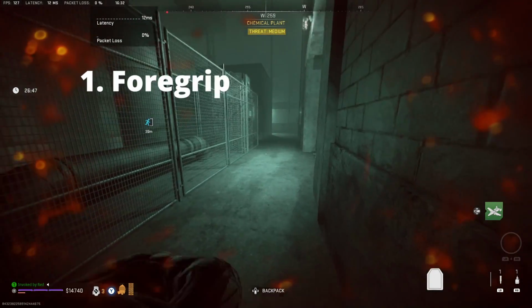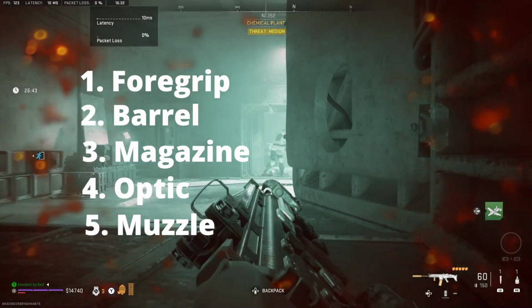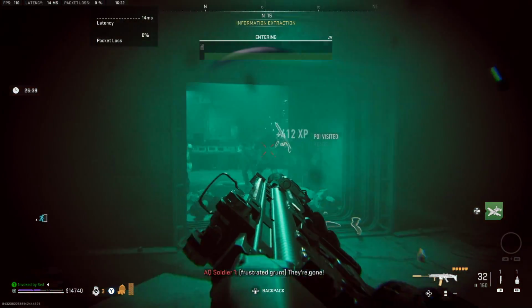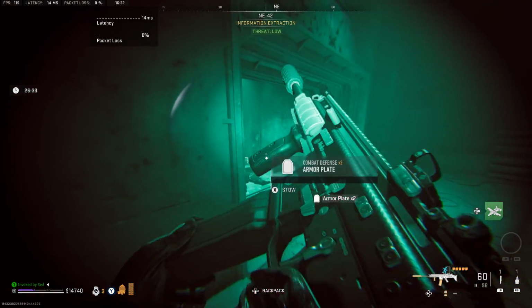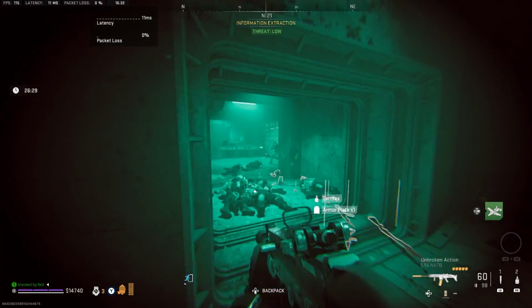There's a foregrip, a barrel, magazine, optic and a muzzle. Once you've successfully extracted each part from the Koschei Complex, the blueprint will be unlocked for you. Anyone in your team can extract a component and you'll all be credited with extracting that, so you don't need to worry about personally extracting with everything if you have a team that you regularly play with.